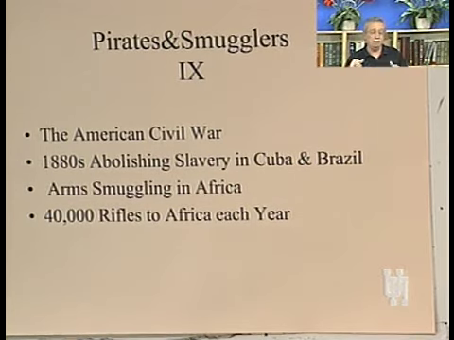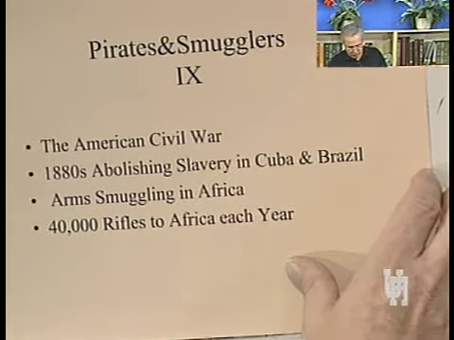Does it ever disappear? No. There is slave trading going on today in the world. In Africa, Asia, there are people who are enslaved in places like Brazil and other parts of the world. They may have different names for it, but that's what it is. It's slavery. But it has been radically reduced and was radically reduced by the end of the 19th century.